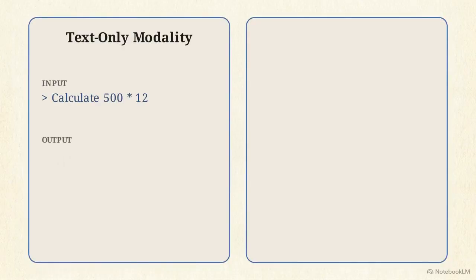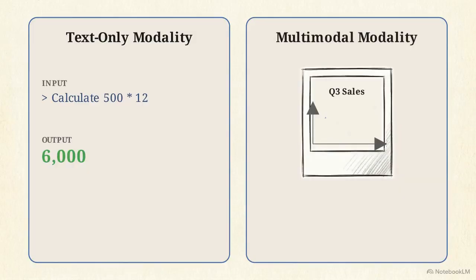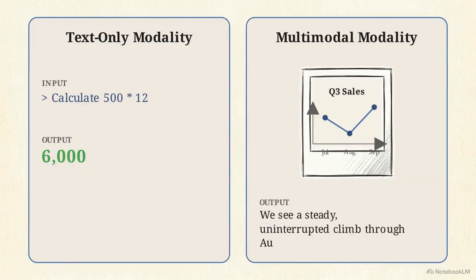Look at this split-screen interface. On the left, a standard text prompt generates a correct mathematical output. On the right, we prompt the model with an embedded chart. The model returns a beautifully written, authoritative paragraph explaining the graphic. But the text contradicts the specific data points plotted on the chart. The output is fluent but factually disjointed.